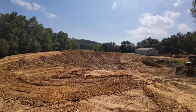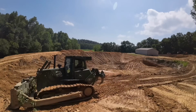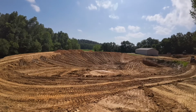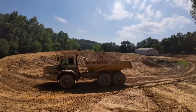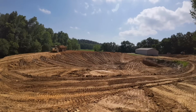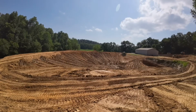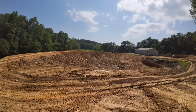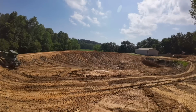And one last thing before I let you guys go, this is basically a time lapse of an entire day, minus about 2 or 3 hours due to dead batteries, but you'll notice that we switched it up. We were backing up the dam, we're backing across the dam. Now we're not burning fuel going down through the dam, we're actually coming around the top side. So that's the other thing on the job site. You always have your eyeballs out about how can we save a little bit of money here? How can we make this more efficient? How can we stay out of each other's way and still get this all accomplished?